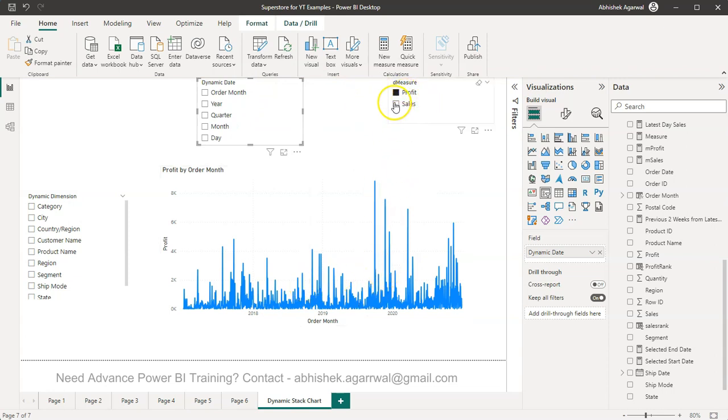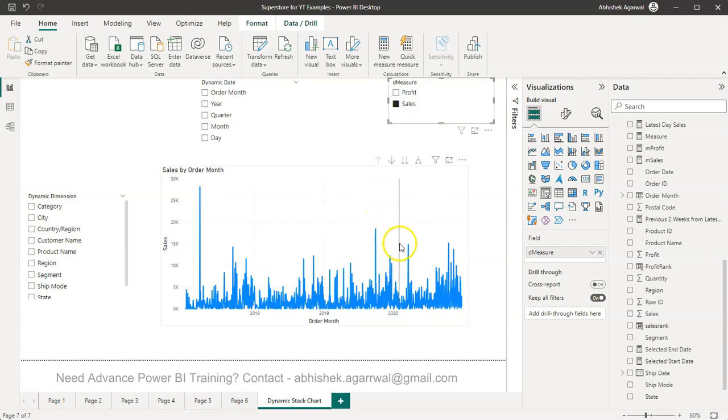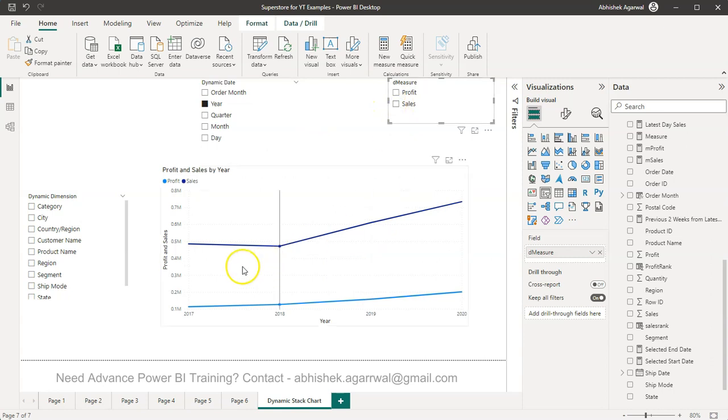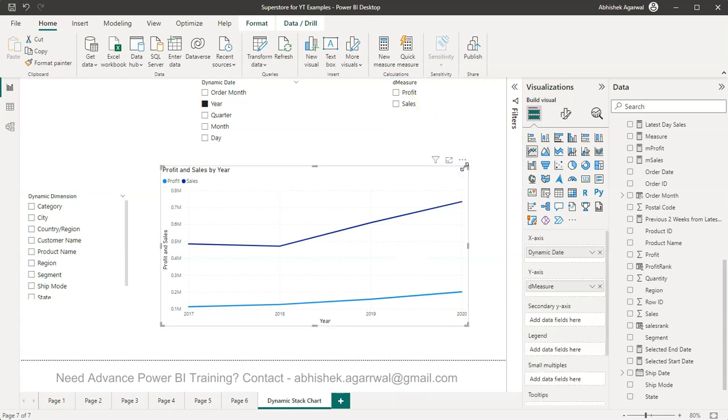Right now what I've selected is profit, but if I want to select sales, it shows the sales, and if I want to look at the year, it shows me the sales by year. That is also something I can do. Also, I can uncheck this, and you can see it shows both sales and profit. So depending on how many measures you have, it can select that. So how can we configure this and get this dynamic behavior? Because what it does is it gives the flexibility in the hand of the end user where they can do all of this.